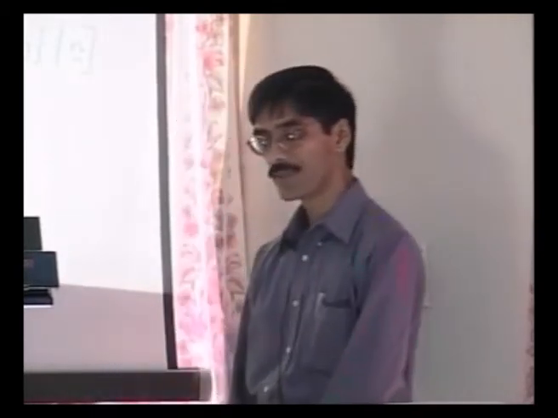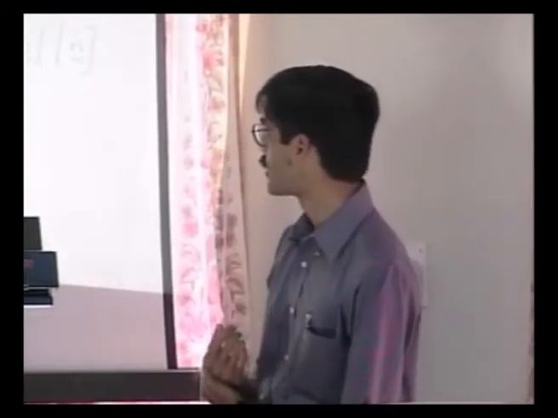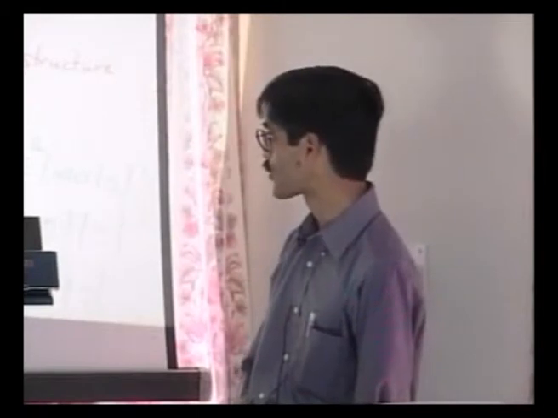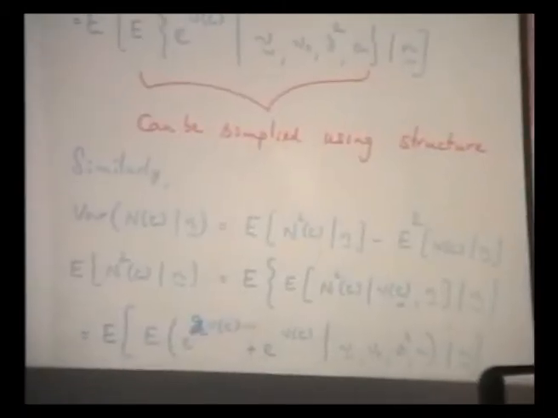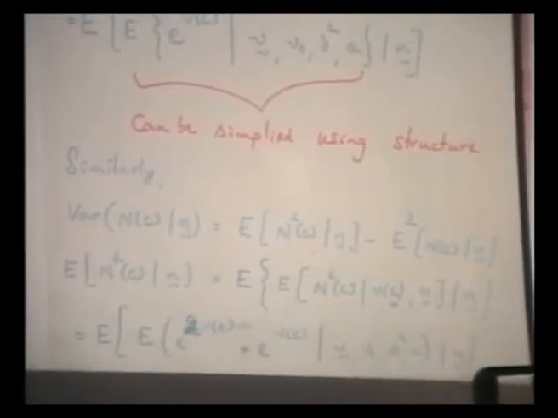Now I'm going to introduce the hyperparameters also along with the nu vector. So again an iterated expectation. I'll show pretty soon that this can be simplified a lot, because computation of these conditional expectations usually is a high dimensional integral. I want to avoid that at least in some contexts, so I'll tell you how that can be simplified. Similarly, the measure of error that I want, the standard deviation, SD, the square root of the posterior variance, can also be written as an iterated expectation, the difference of two of those.